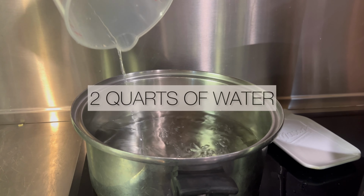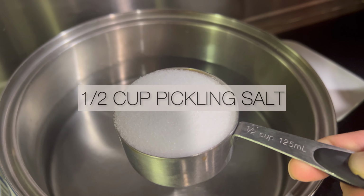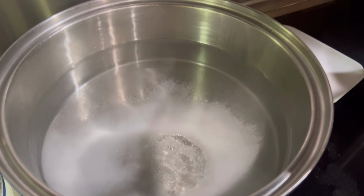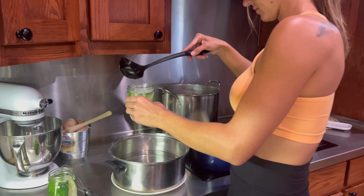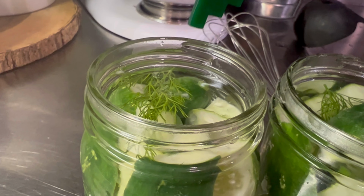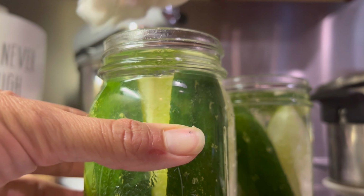You wanna pack them as tight as you can, and then you'll make your brine. The brine is going to consist of water, vinegar, and pickling salt. Once this brine comes to a boil and the salt is dissolved, you can pour the hot brine on the jars to about a 1/2 inch of headspace. Wipe all the lids with vinegar and process for 15 minutes.